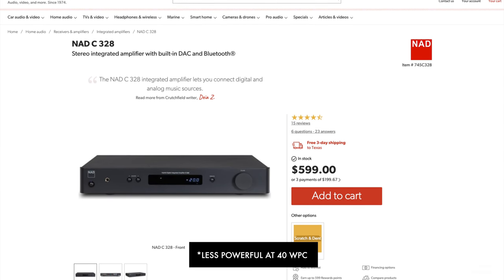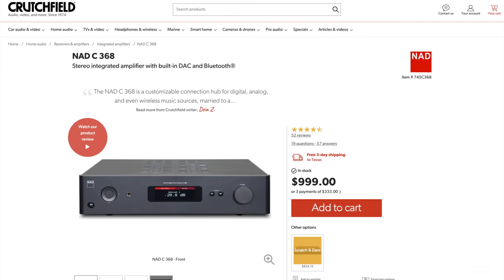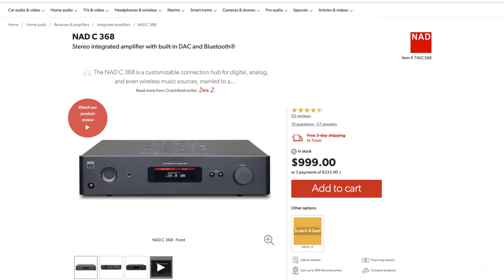The NAD is not as stylish as the Leek, but it is far more user-friendly than the Cyrus, and it gives up just a little bit of power in exchange for features when compared to the CXA series from Cambridge. Among NAD's own stablemates, there is the equally powerful but less expensive C328, which costs $100 less but loses Wi-Fi and Chromecast. Or you can step up to the C368 for more power, more features, a preamp output, and NAD's modular design construction, which offers upgradability for things like BluOS or HDMI switching.